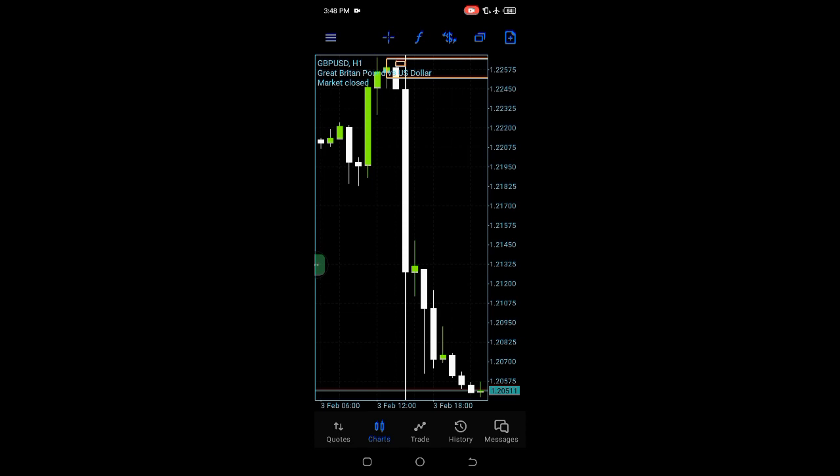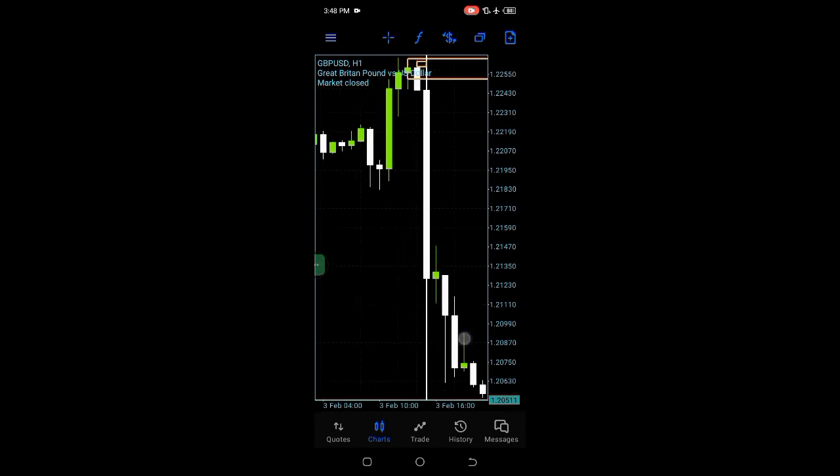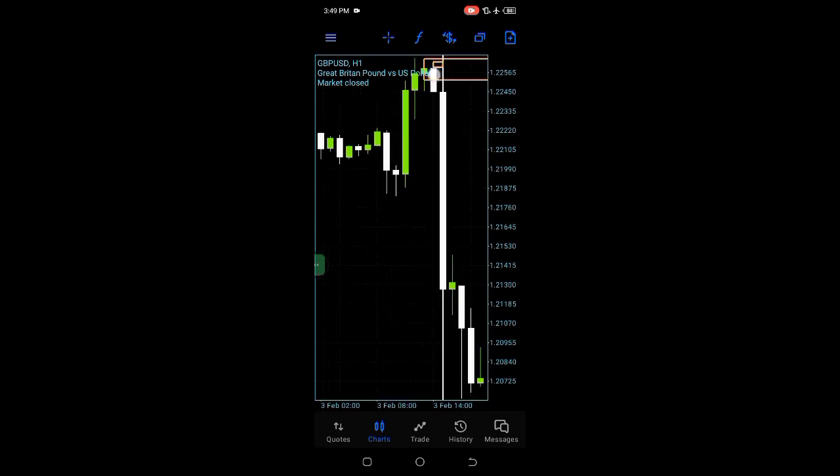All you are looking for is an engulfing candle, okay, and you are making use of two time frames. Now you may ask, why do we make use of two time frames? Can't I just jump in on just one time frame? Yes, you can do that. You can actually do that. As soon as you get an engulfing candle, you can set a pending order somewhere around this point, and price can just come inside, trigger, and then drop.